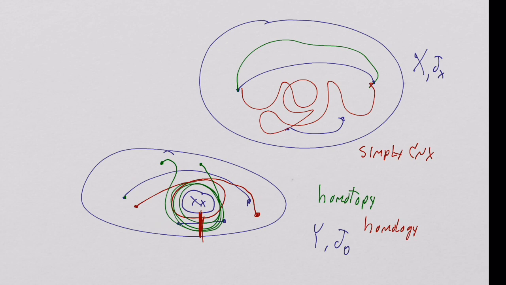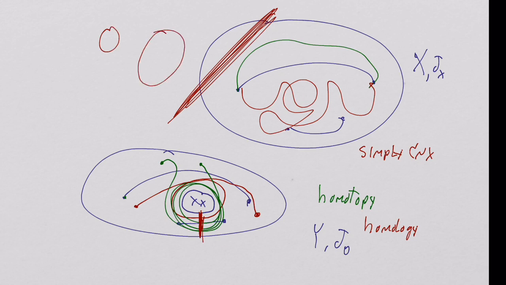But if I tried the same trick here, if I cut the space here, well, I've disconnected it. I've actually produced two separate disconnected components. So I can't cut this one at all without disconnecting the space. Here I can cut it once. If there was another hole, I'd be able to cut it twice before it was disconnected. Okay, but we're not even going to touch on homology, but homotopy is kind of interesting because it helps us understand the notion of simply connected.